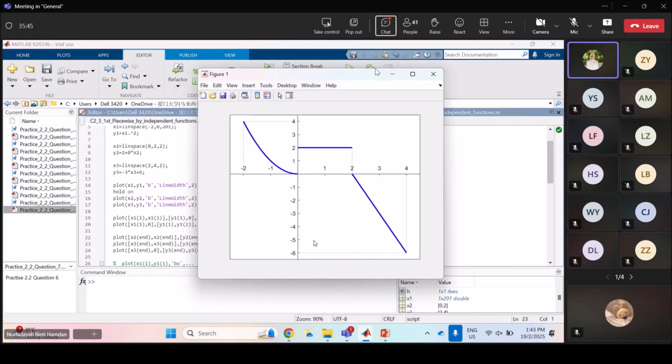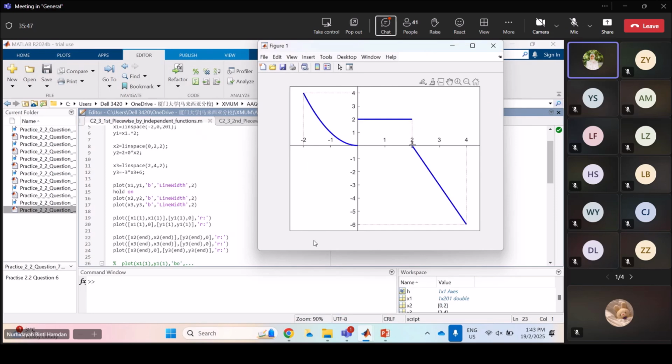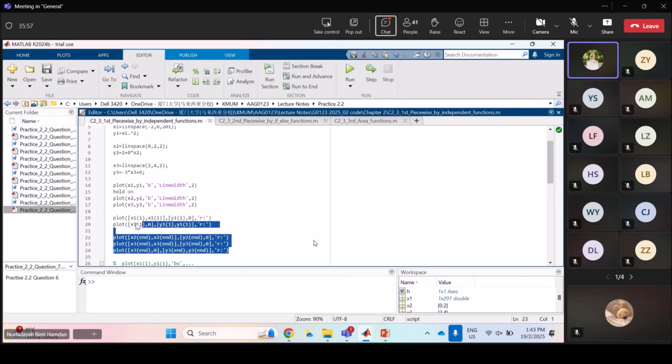Here you will get like this. The red dash line for this, and all this. I will put it in themes.